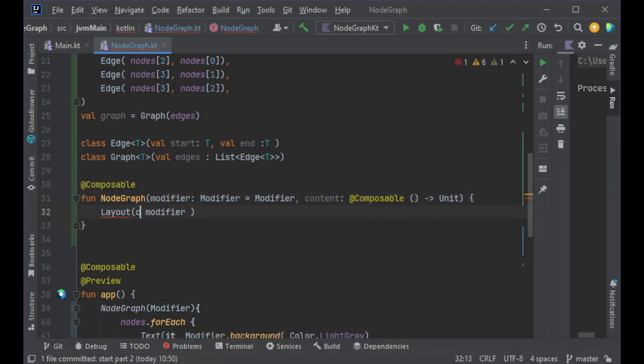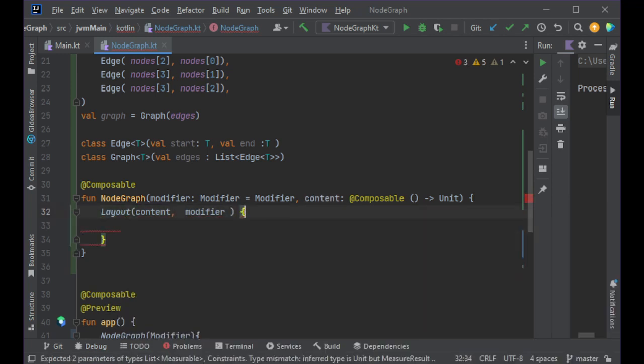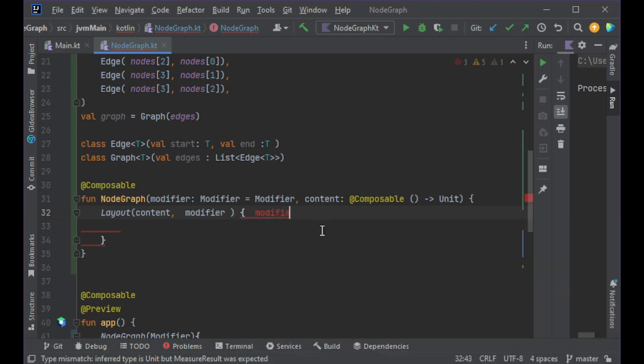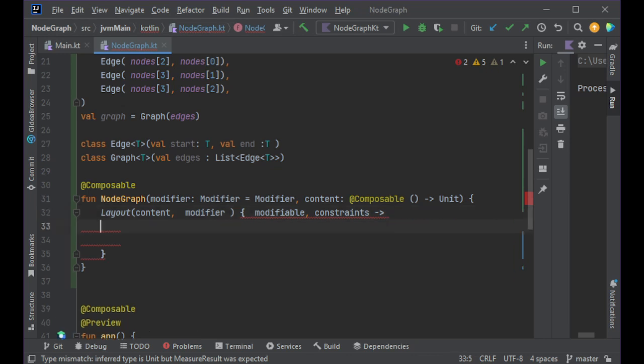And we also give it the content as the first parameter. The layout also takes a lambda here. This lambda takes a few parameters. It takes measurables, which are the items that we want to lay out, and it takes constraints, which are the constraints around where we are allowed to lay out items.